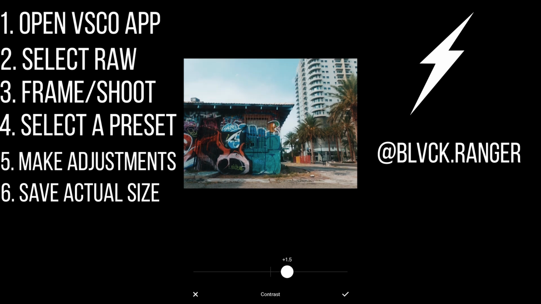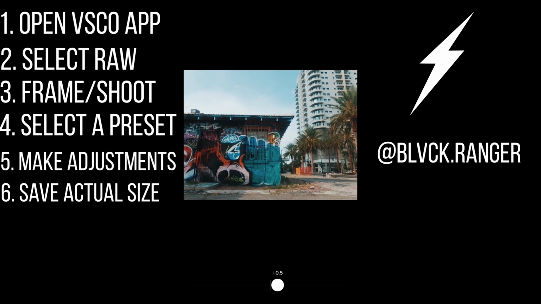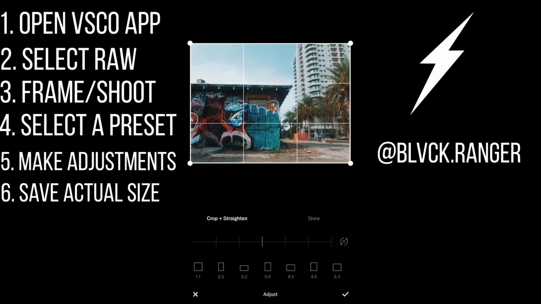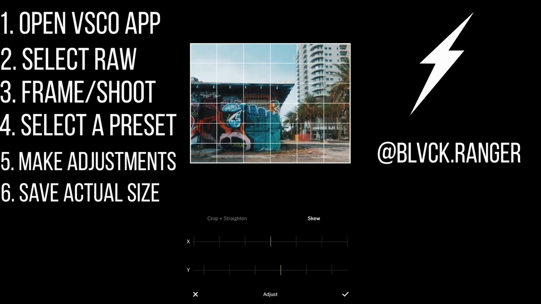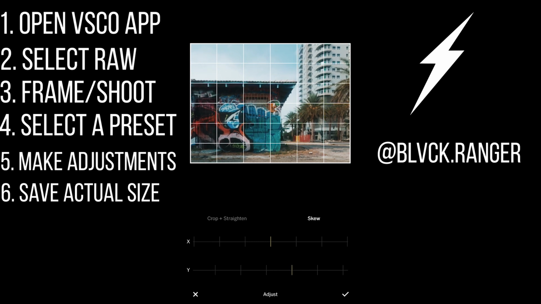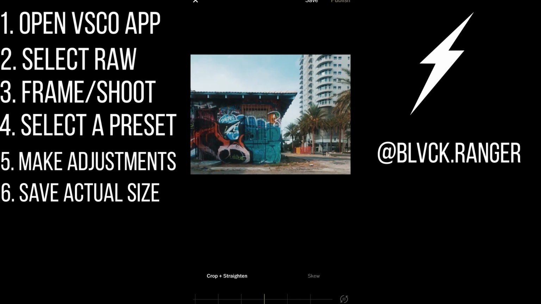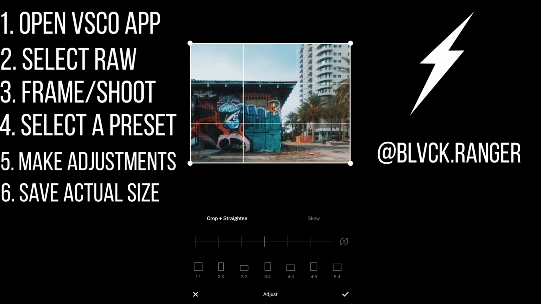And then the contrast, again, you're going to want to bump it up a little bit. Again, with the straightening, you want to make sure that the image is straight, but also notice the buildings in the back look kind of like they were slanted. So you want to move these sliders around until you get the image to look upright, to look normal, kind of like you saw it with your own eyes. Sometimes your phone can be tilted, or you're positioned wrong, so you get these weird skew effects on the image.